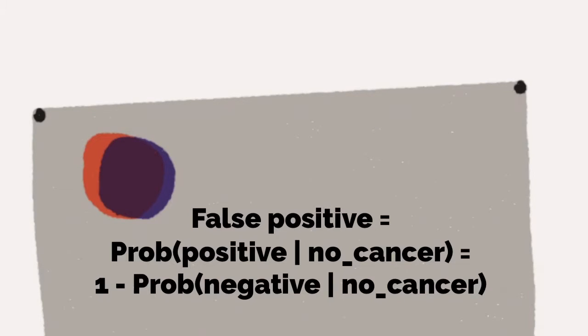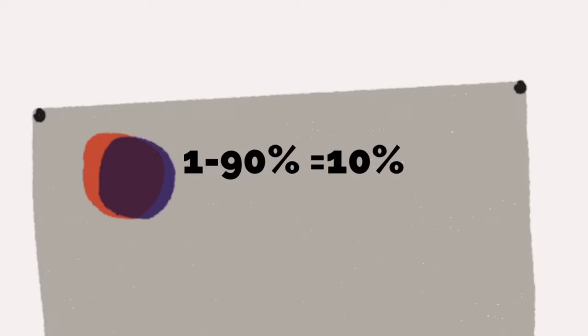So you want to calculate a number of false positives. How do you calculate that? False positive is 1 minus that 90%, right? Because it's saying if you don't have cancer, you should test negative. And 90% of the people achieve that negative result. So what portion does not achieve the negative is 1 minus 90, so 10%.